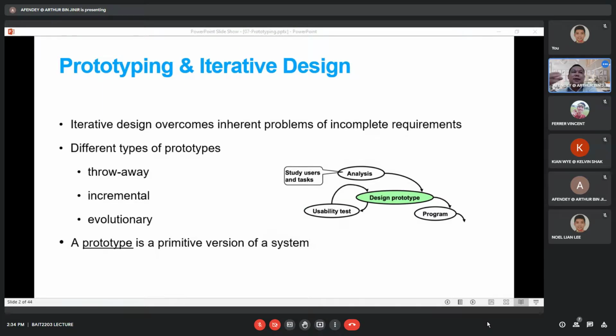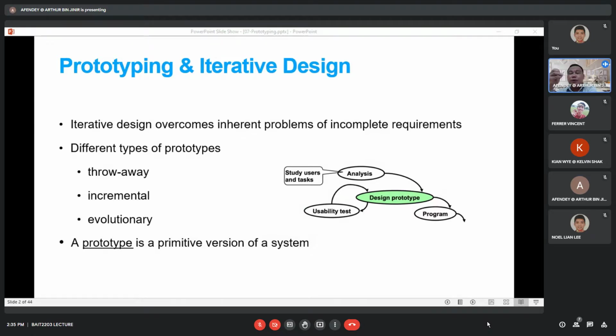pre-designing the product actually. Teams build prototypes of varying degrees of fidelity to capture the design concept, and we test it, not the final product but the early product, on the user.